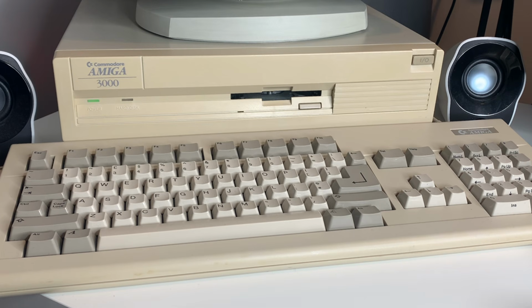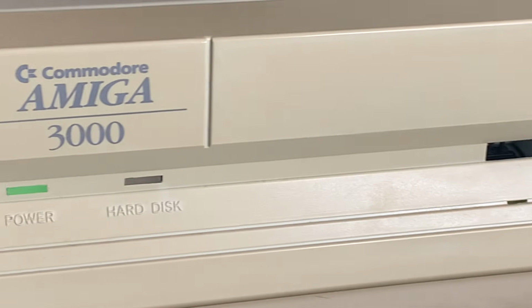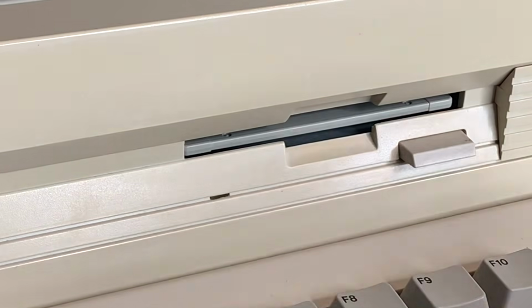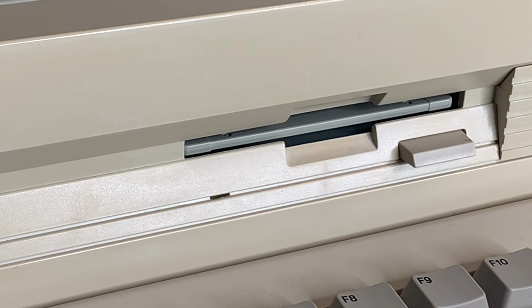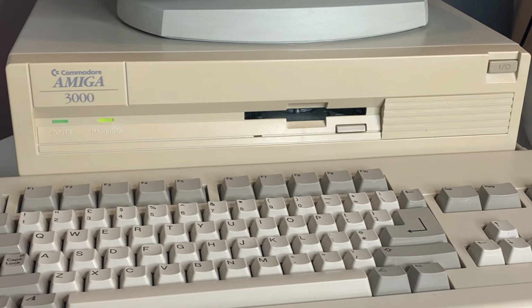machines from companies like Next at the time, and many people consider the A3000 to be the most attractive model of the Amiga range. With its professionally printed Commodore Amiga 3000 logo in the corner of the case, LEDs for power and hard disk activity, a 3.5-inch 880K floppy disk drive embedded into the front of the case. I do believe some machines actually came with a high-density floppy drive that could hold more, but mine is only a double-density drive. And a removable cover, covering a space for a second internal drive. A power button on the top right of the front of the machine, and some very sleek lines. The A3000 had a really nice, clean and professional look, and looks so much better and smaller than the bulky Amiga 2000.